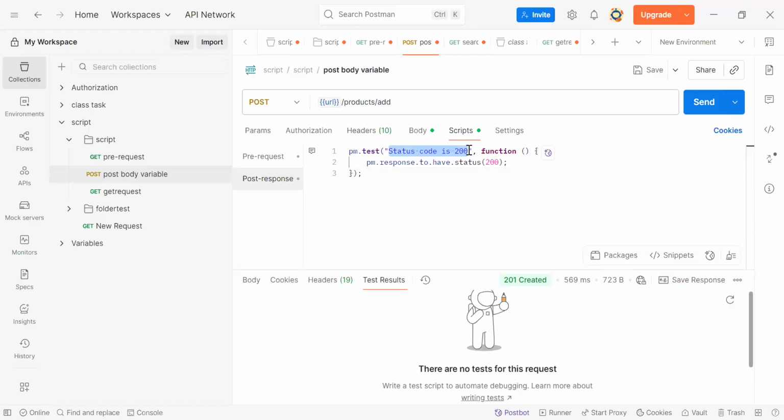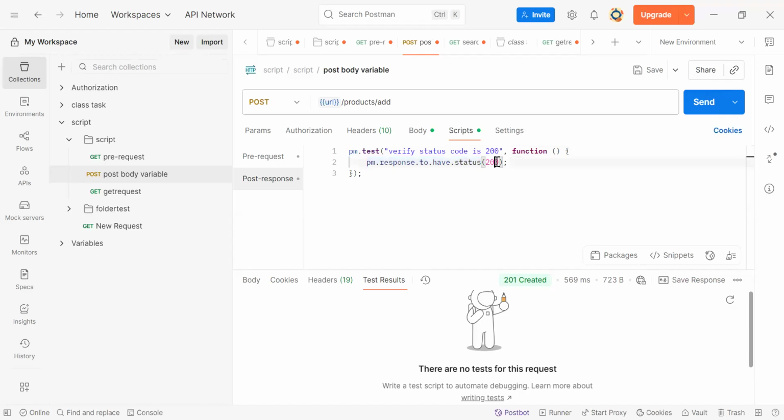If you don't understand it, you can just come here and rename it to verify status code is 200, if that is what you understand. So now the function is pm.response to have status. I want to ensure that whatever status I'm getting from this request is 200.